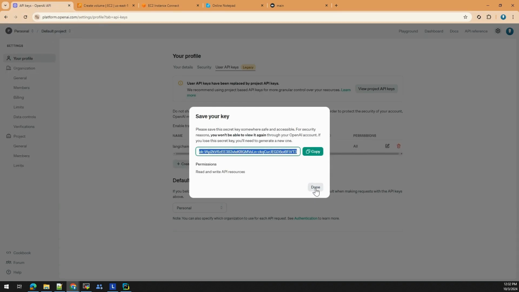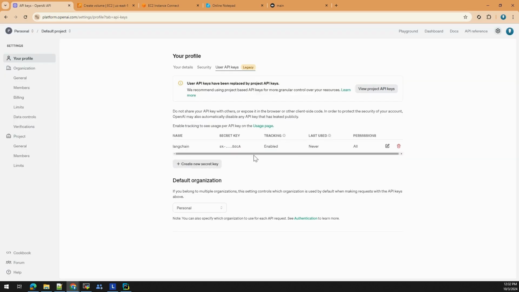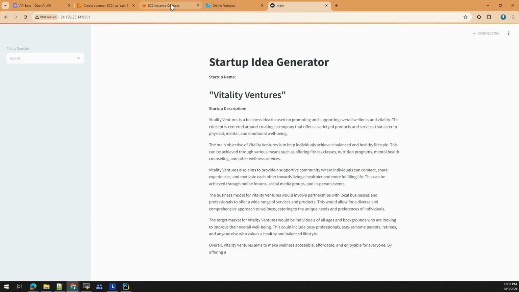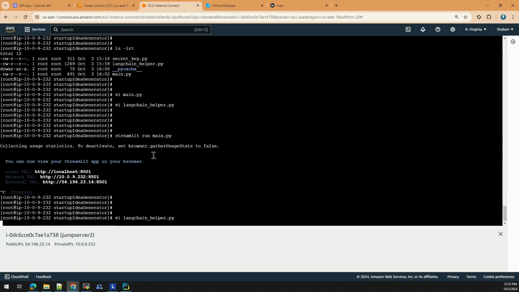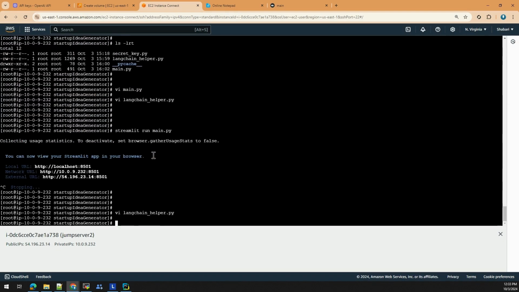That's okay, it's been shown, but I can delete it once we are done with this demo. You can go to platform.openai.com, and under your profile you can generate this API key and paste it under your secrets. Here you can paste it, and that's how your program is able to communicate with OpenAI's APIs.